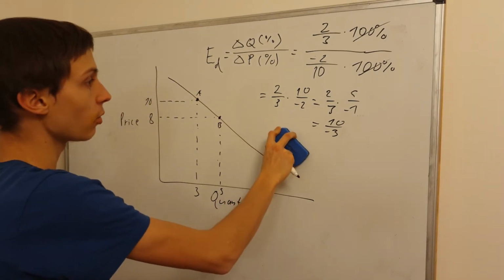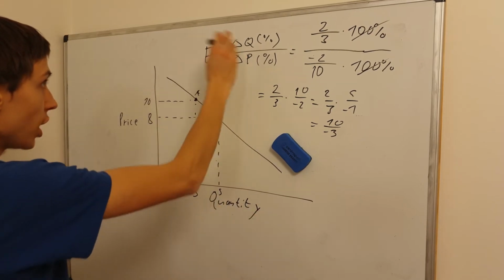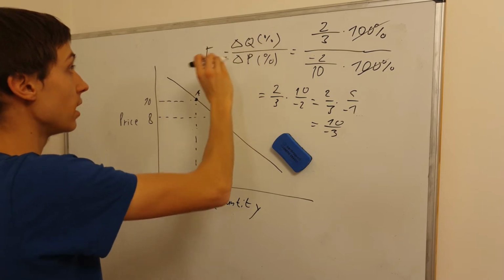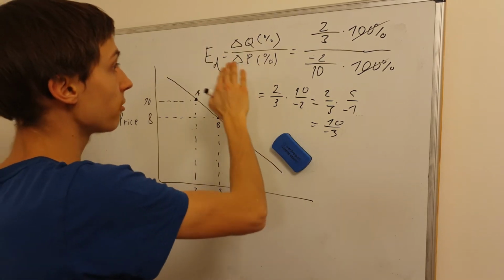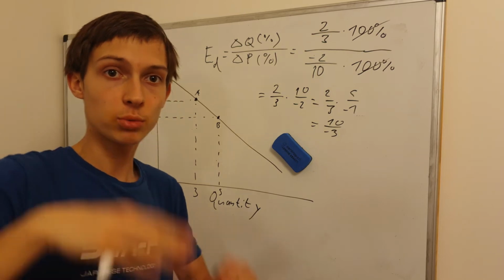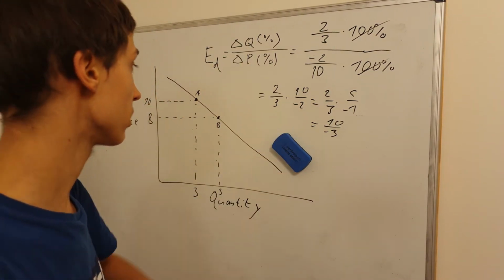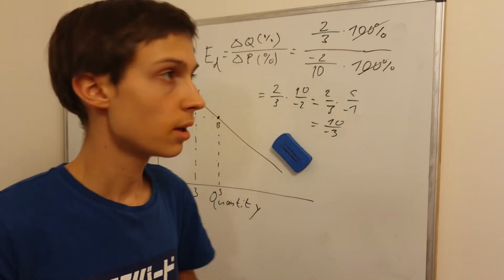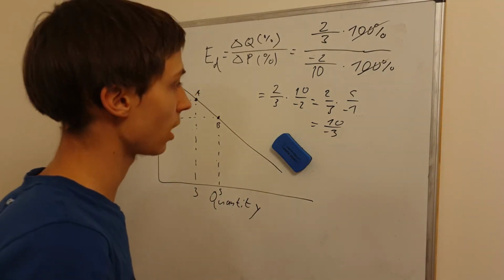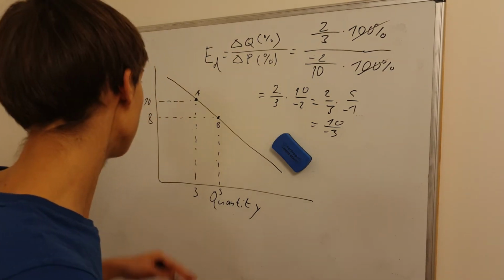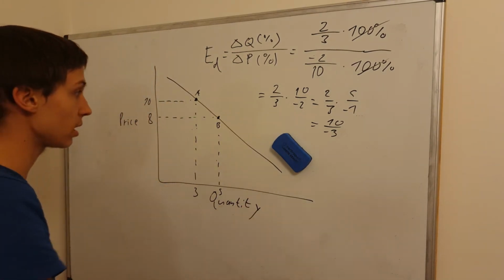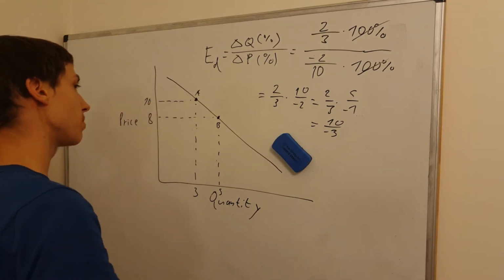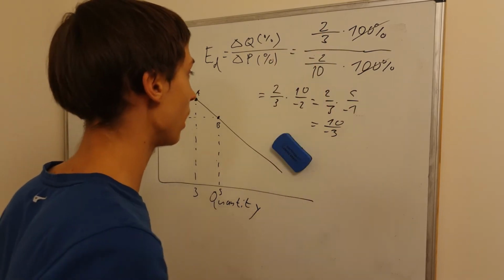So what it's told us basically is that the percent change in quantity was bigger than the percent change in price, if we ignore the fact that there was a minus. With elasticity of demand, it will be minus, but we don't really care about the minus, and we get rid of it. We care about the elasticity, but we don't care that it's a minus really. You know, the demand curve goes down, the price goes down, and the quantity goes up, following the law of demand. So there's not much to keep in mind, and no reason to keep the minus.